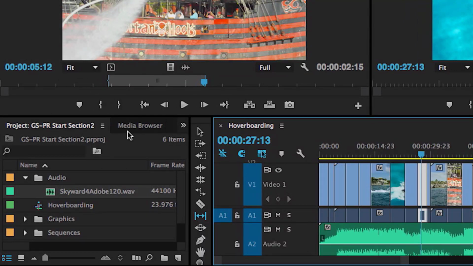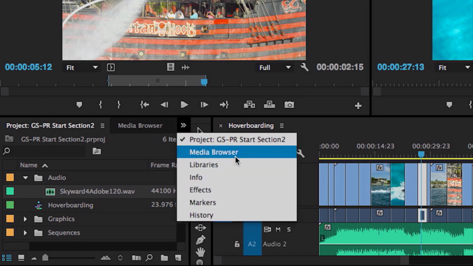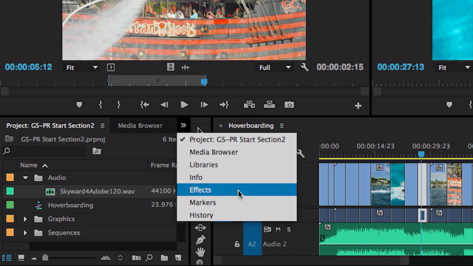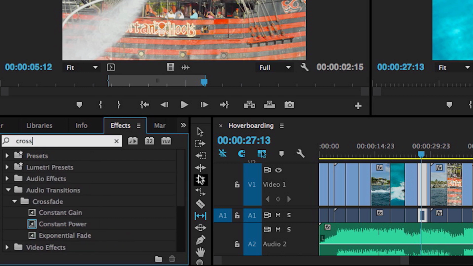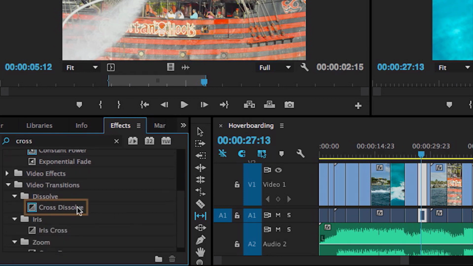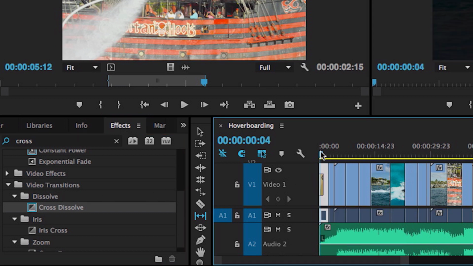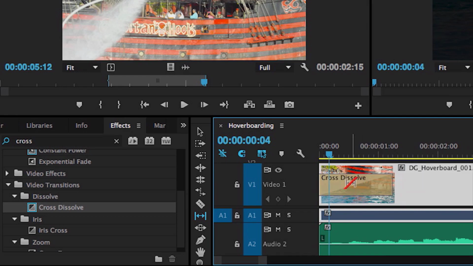As you'll see in my project panel area, I have the double arrows which are indicating that I have more panels to choose from. I'm going to choose the effects panel to bring it forward. You can open any of these folders and manually look through there, or it's much faster just to click in the search box area using a simple cross dissolve. So I can just type in the word cross and you'll see that a number of things popped up, and here's my cross dissolve, and all I have to do is take it and drag it from here right onto my opening clip. I'm going to zoom in so you can see that it's been applied to the beginning of the clip. Let's play that back.